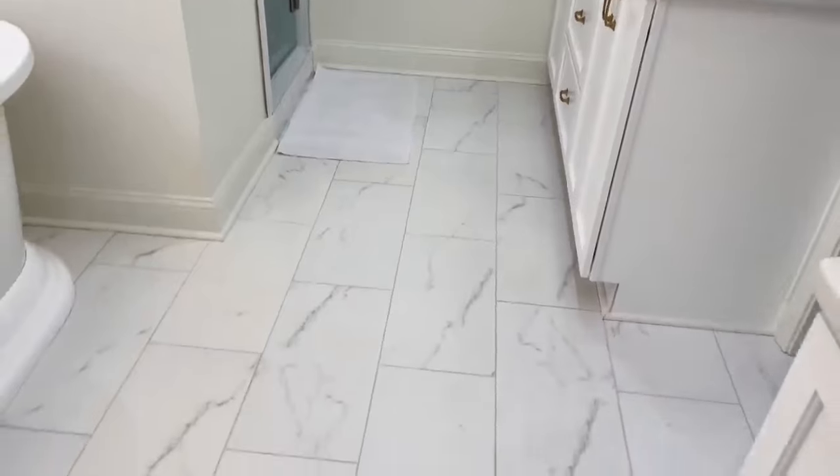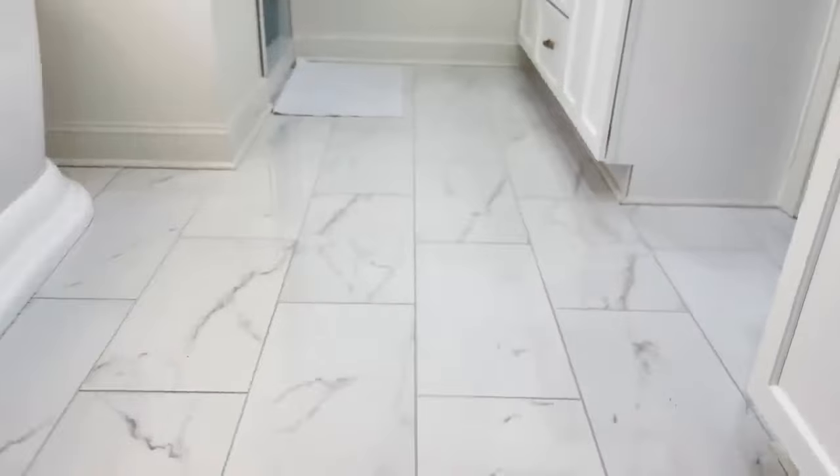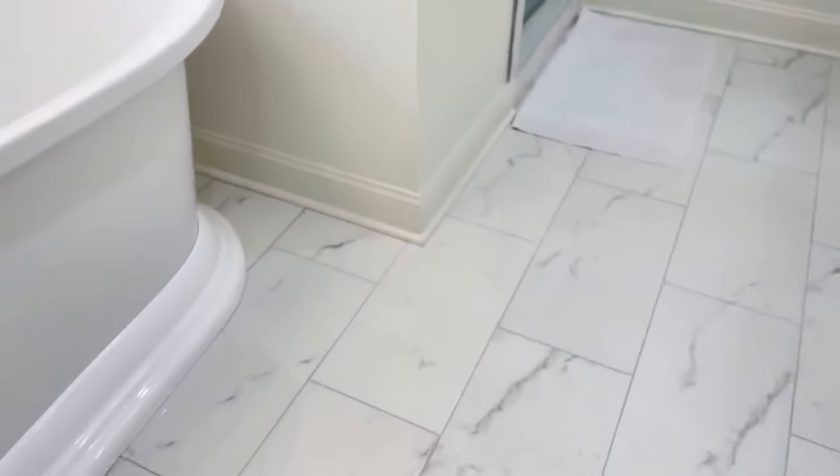And then the floors we absolutely love, but we're gonna give these a good clean real quick because you can see they get dirty real fast because they're so white, like all the hair and everything shows up on them. So we're gonna clean those real quick and then just kind of wipe everything down. And then I'll talk about a rug here in a minute.